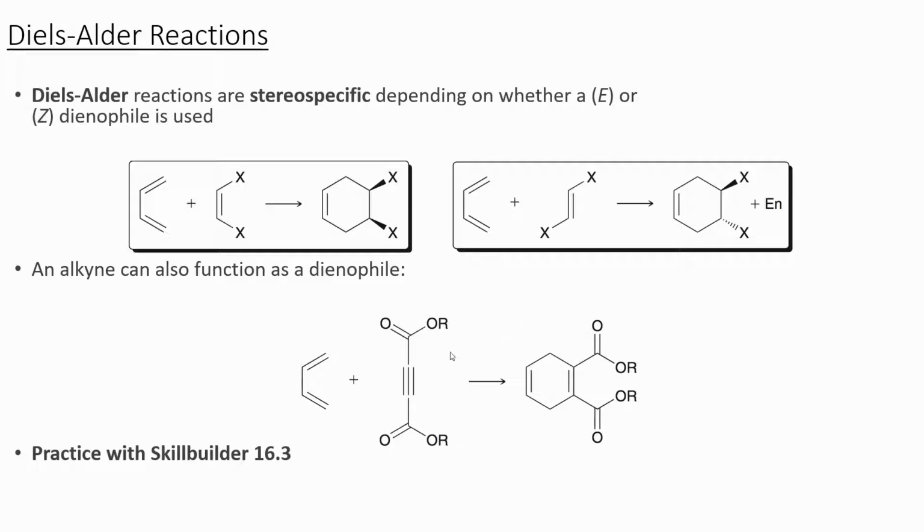It's also possible for an alkyne to act as a dienophile. Since we have an extra pi bond in the starting material, the product will also have an extra pi bond, and we will have no stereochemistry. There won't be any stereochemistry options in the product because there will be an alkene present, so it'll be a quaternary substituted alkene.